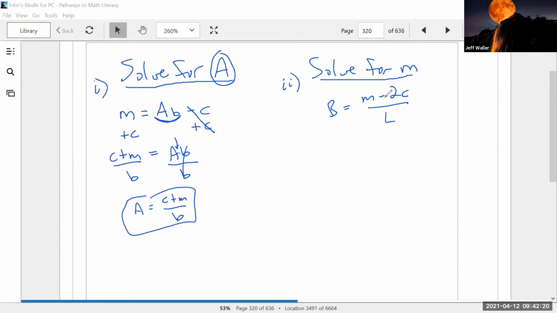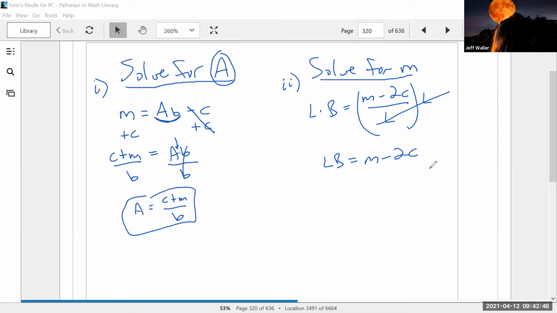So in this equation, I don't like the fact that this is a fraction. All right, let me make it not a fraction anymore. Let me kill the stupid denominator. Die. It's a nice way to get some aggression out on the math equation instead of anybody in real life. So then I get LB equals M minus 2C. That looks so much better already. It looked horrible to begin with, stupid fraction, and I killed it.